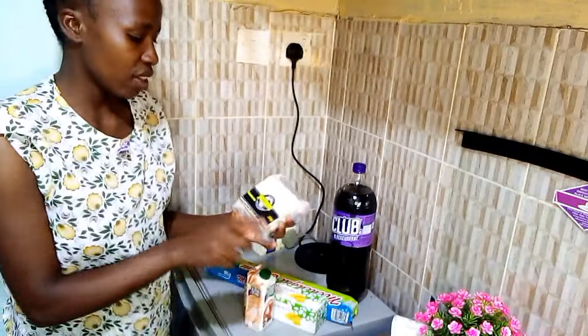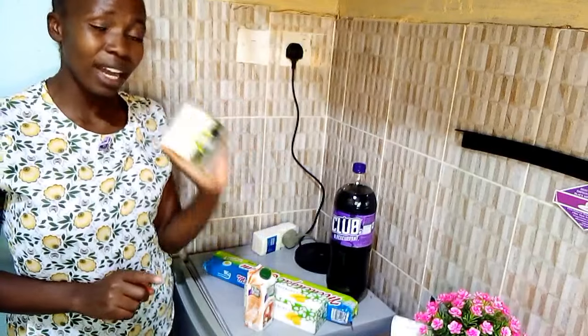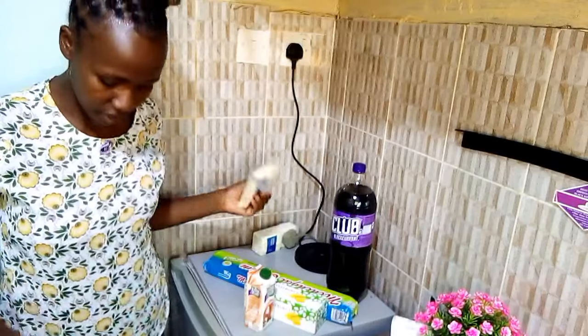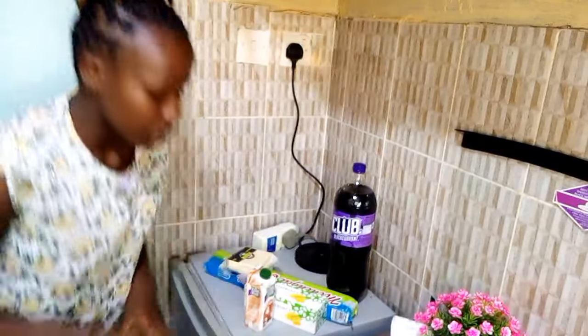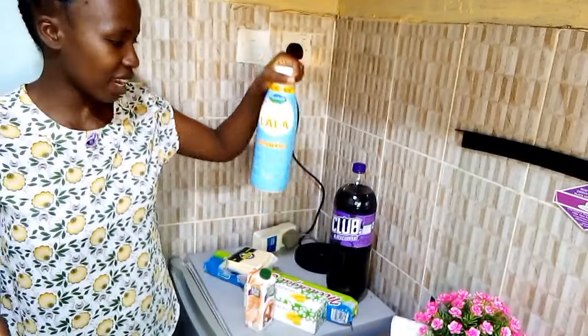Here is the cheese. I never thought this cheese is that expensive. This one, I got it for 495. Yeah, this small for 495. I didn't know this thing is so expensive. So we'll use it. Some fermented milk. This is my favorite. I love it with ugali.